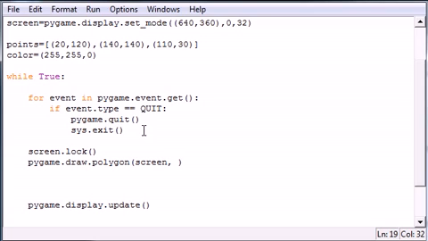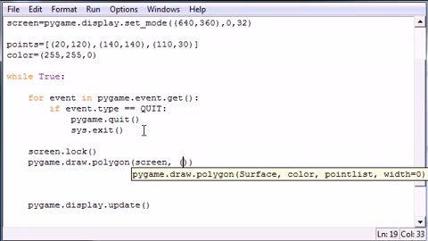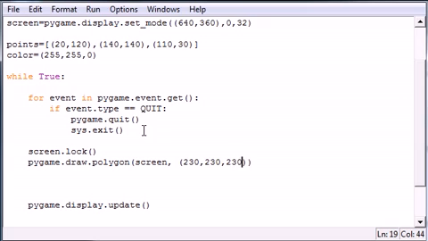The next parameter it takes is the color, and of course you can do this and then this and then this, but we have this handy little color variable that we can use just as easily. So let's use color right there, and then the third parameter it takes is that list of points. But fortunately we already have a list of points in that points variable up there, so we don't need to have a really confusing function. So this is just a different way where you can pass variables into these parameters, and it just makes it look a lot nicer.